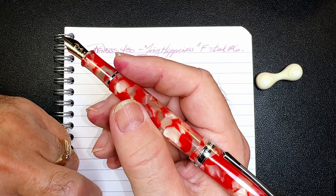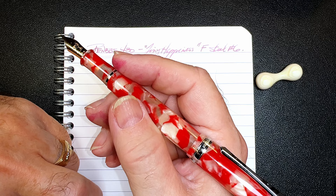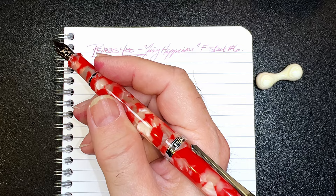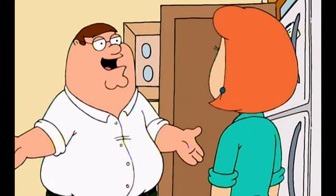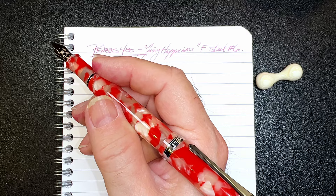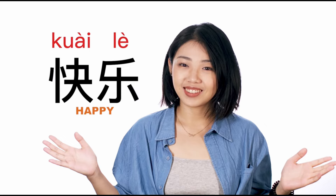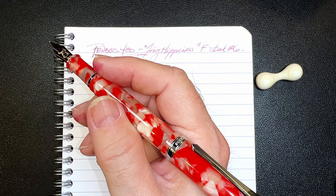Tiny Happiness — or sometimes called Small But Certain Happiness — was a term that became very popular during the pandemic in China, to signify how focusing daily on things that bring you happiness will help you cope with larger problems of the world like pandemic deaths, global warming, and other concerns of modern life. The term has come under some criticism in China lately for being an attempt by authorities to placate society with facile platitudes — basically 'don't worry, be happy' — and as a result drive consumerism. But each time I think of those things, I just pet my cat and I'm good for another five minutes.